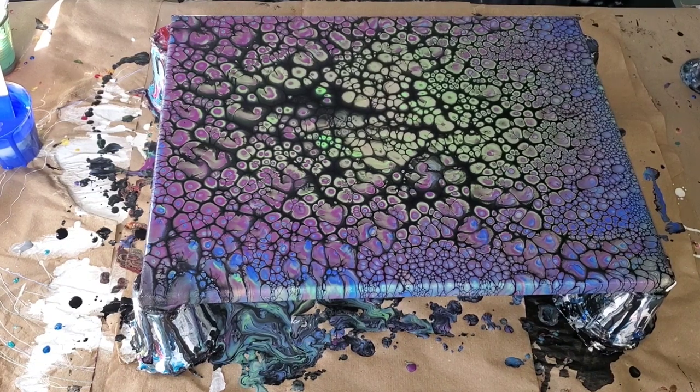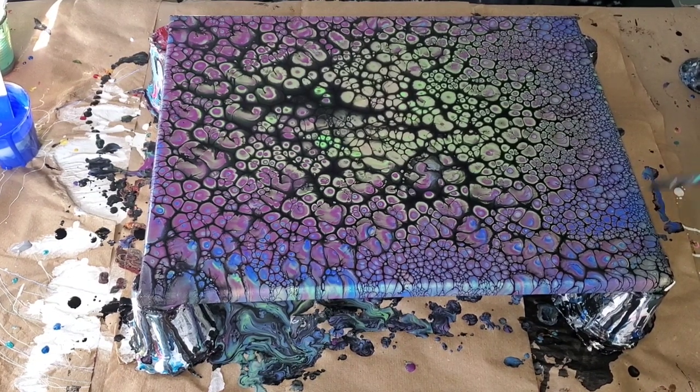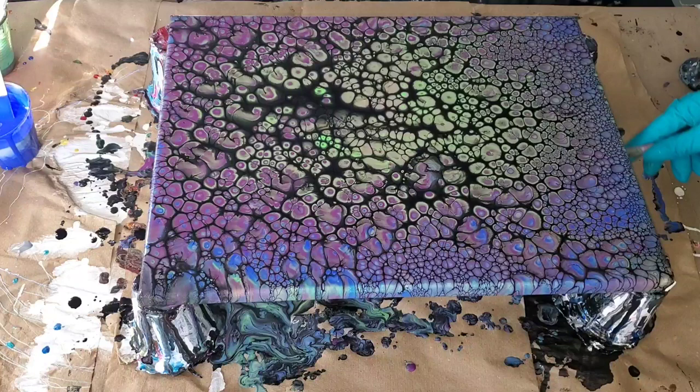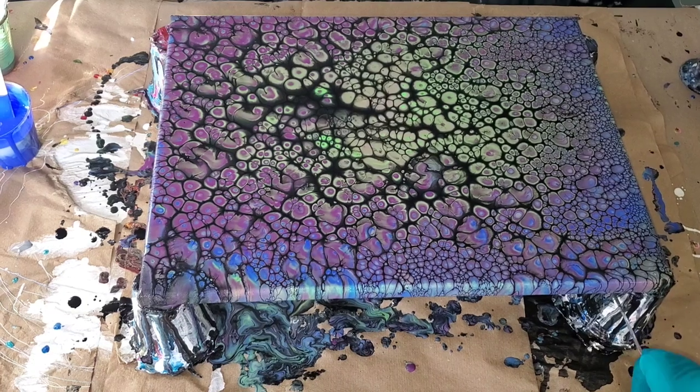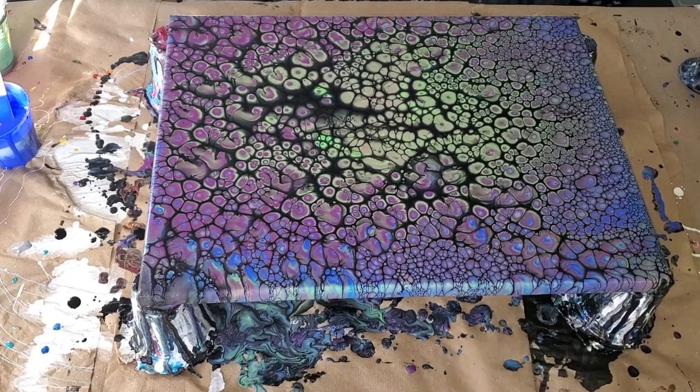And torching helps to pop all the air bubbles, torching helps to bring the colors out a little bit more, and it helps to develop the cells a little bit more. So it's very important to do all those things if you can. All right, guys, so I'll see you for the wet result coming up.